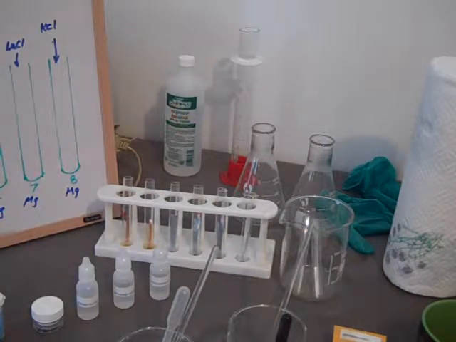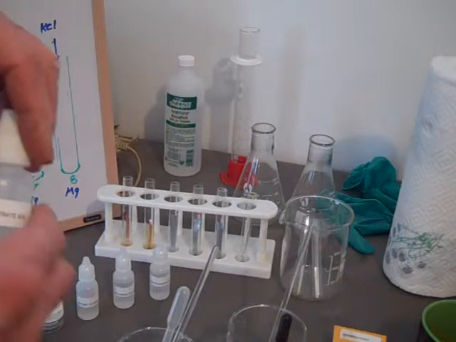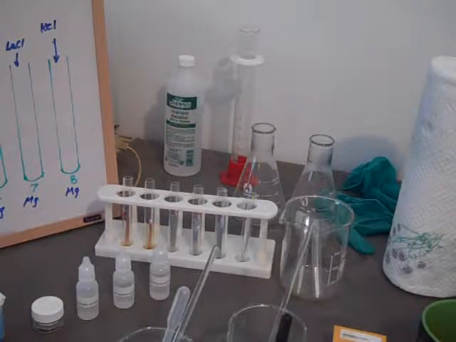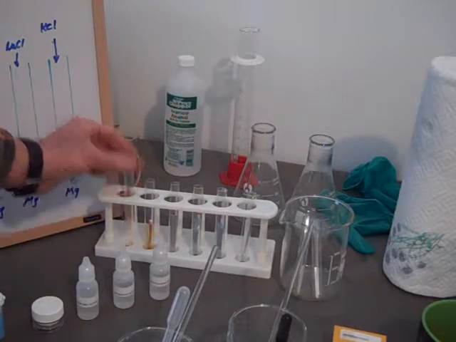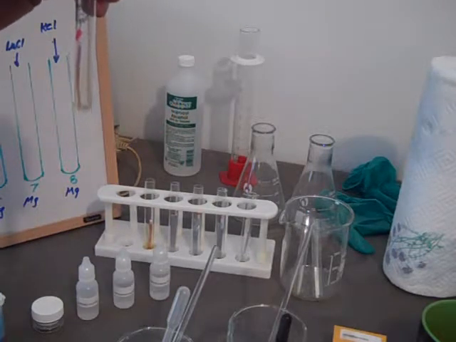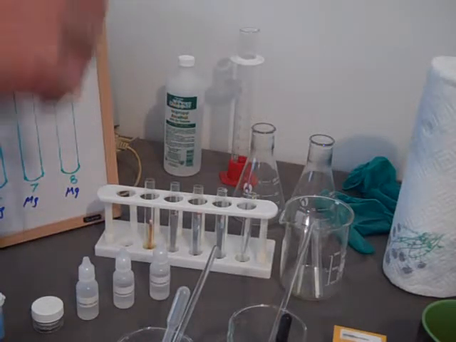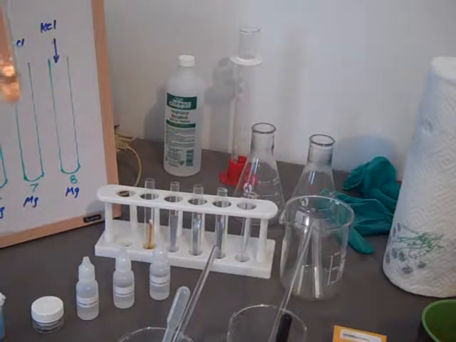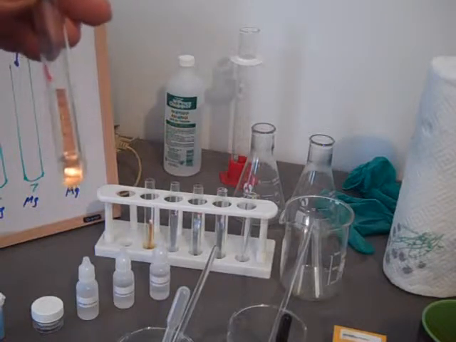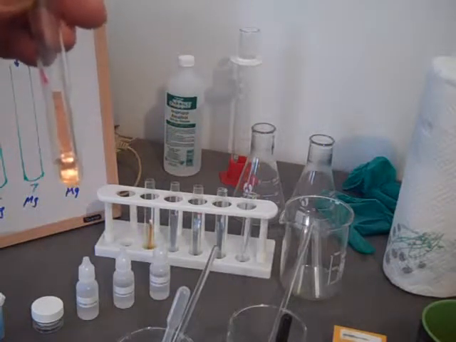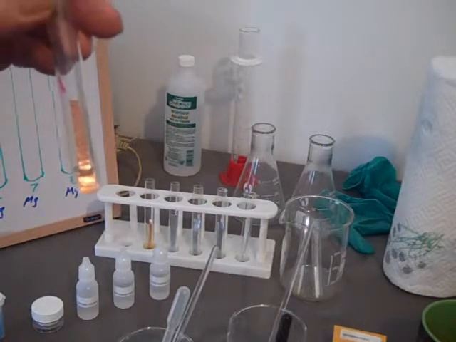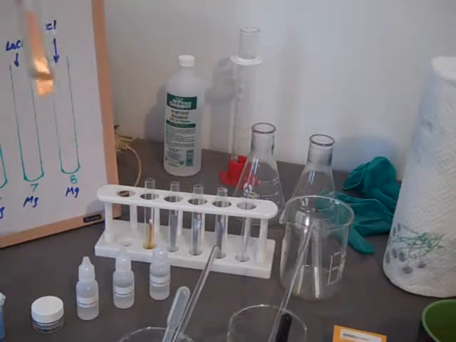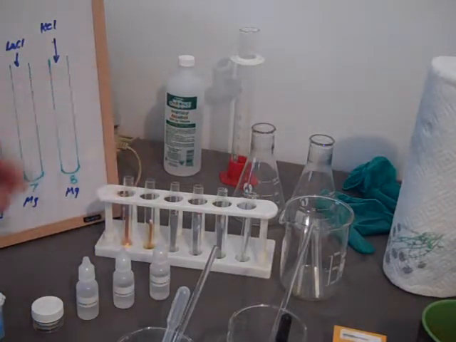So let's take the first one and try the lead nitrate, which comes in a little bottle like this. And we'll take out our first copper test tube, drop in some lead nitrate. A little bit more than five drops. Look at it. Look at our activity series. That's lead and copper. Well, copper is lower on the activity series. So copper should not replace lead. And in fact, nothing's happening. We'll leave it there, and we'll check a little bit later.